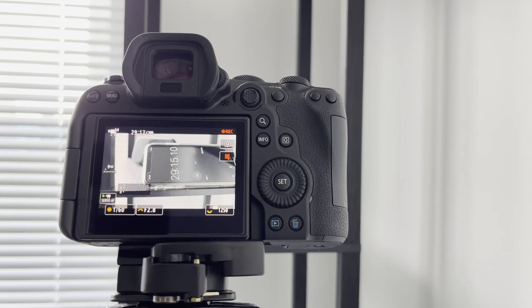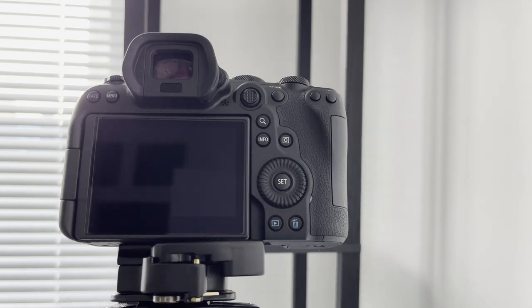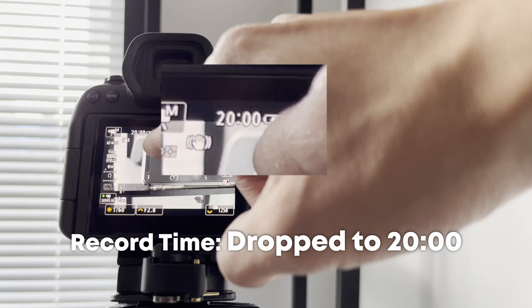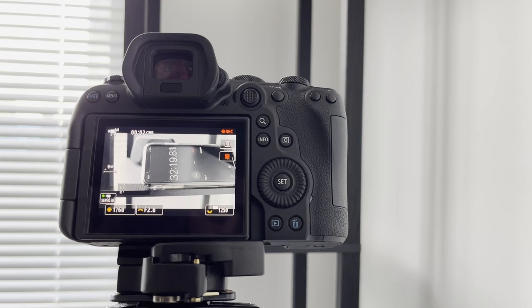So after 30 minutes, the recording stopped, obviously. I was away from the camera, so I didn't notice it until a few minutes later. Came back and I noticed that the record time dropped to 20 minutes from 30 minutes. So clearly we are already seeing signs of overheating. So starting the next recording.